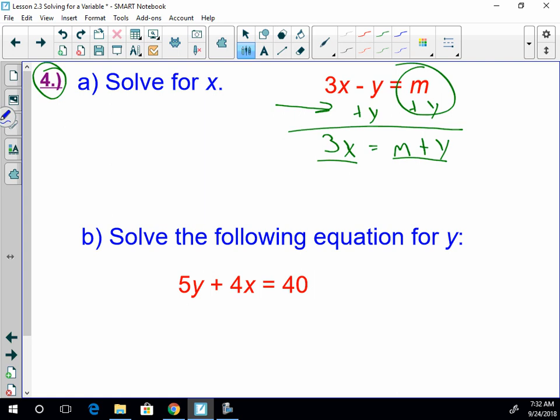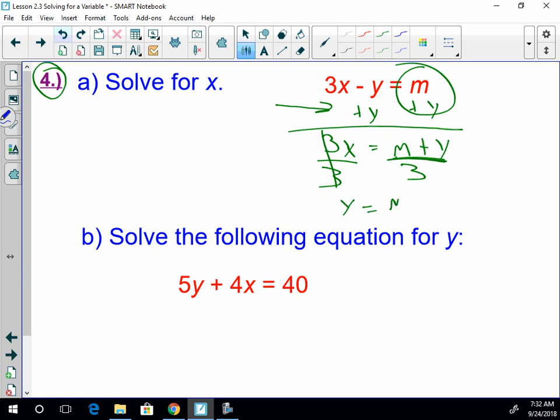So what's happening to x? I'm multiplying by 3. I undo that by dividing both sides by 3. And literally, what I just said, divide both sides by 3, is completely what has to happen. I have to divide everything on this side by 3, and so it looks like that. So my answer does become x is equal to both m divided by 3 this way, but also y divided by 3. Okay? So let me get rid of that and write our final answer here.